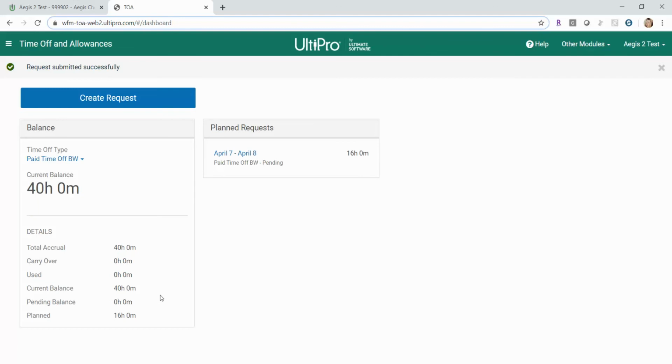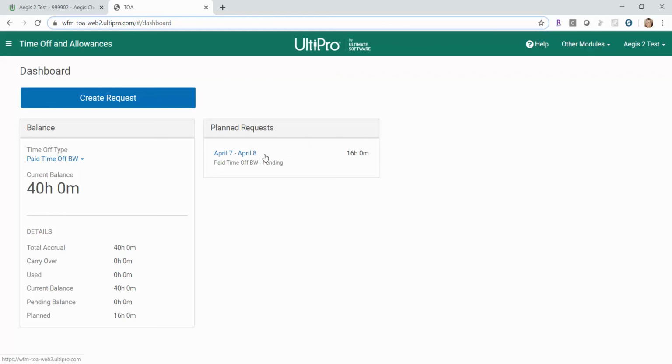All right, so the request has been submitted. Now, when you submit a paid leave request or time off request, your supervisor does get a notification that you have submitted the request. And so they'll log into their profile. They'll also get an email that you submitted a request. They'll see this request that you have submitted. They will click on it and they will either approve or decline that request. That is super easy. That is all you have to do to create a paid leave request.